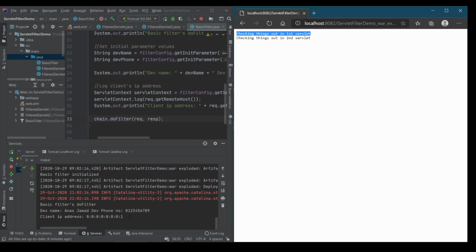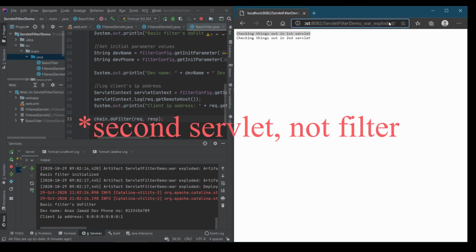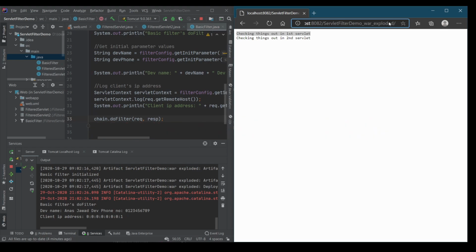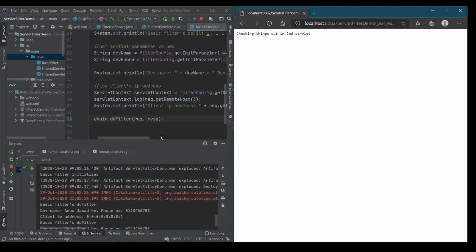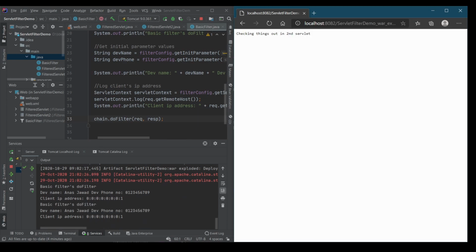Since that other servlet is being called by the first servlet, the filter is not being invoked. On the other hand, if we were to access that second servlet ourselves by writing something like the URL for the web application and then filtered servlet 2, which is the URL pattern for our second servlet, now, if you look at the console here, you can see that the information has been printed.